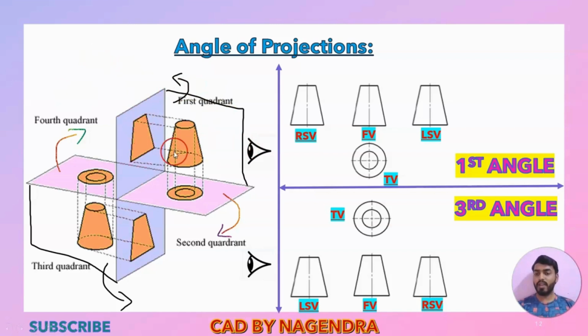Then if this is the front view, we are able to see this one as the right side view. So this is the right plane we have. If you are looking from the left side, we are able to get that projection on this right plane. Assume we have one more plane on this left side and we are looking from the right side, we will get that right side view on this left side plane. Then after projecting all this, the front view, top view, left side view and right side view, what we are doing is tilting this horizontal plane 90 degrees in the clockwise direction like this. So just assume that we have one vertical plane and one horizontal plane.